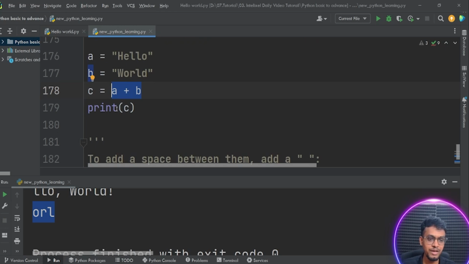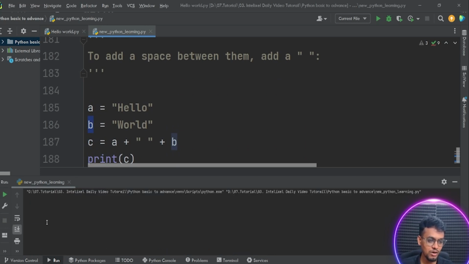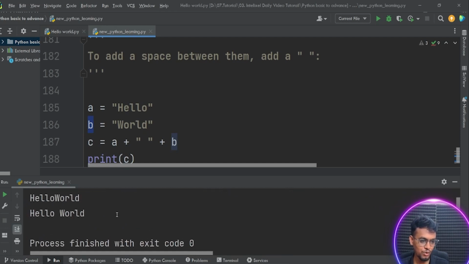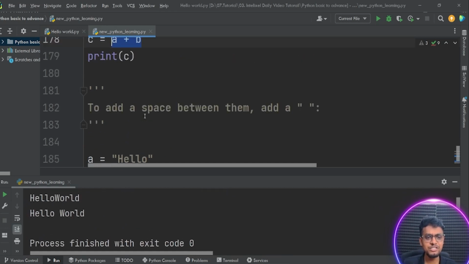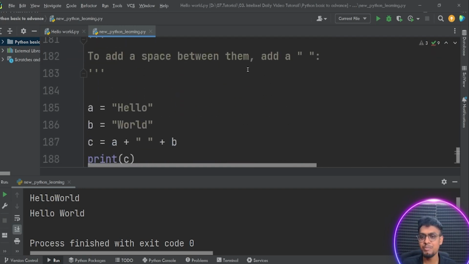So just call the print function and put the variable c into the print function, and you just get the result at the same time. Just run the code and see what the result is: helloworld. But the problem is that both strings are connected very congested. It doesn't look so cool and organized.